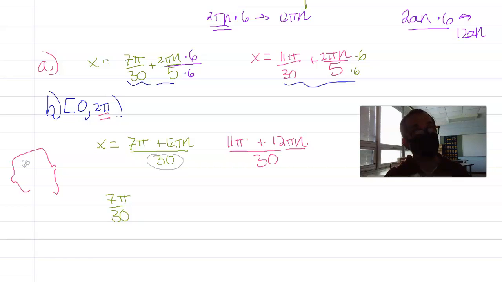If you need to pause and rewind this part of the video to hear what I said again, because there is a lot of mental stuff going on right now, feel free to do that. At the end of the day, I want to keep adding 12 pi to 7 pi until the coefficient on pi is more than twice the denominator, so more than 60. So 12 plus 7 is 19 pi over 30. If I add another 12, 31 pi over 30. I'm going to pause and double check all my math because my arithmetic sometimes gets a little wonky.